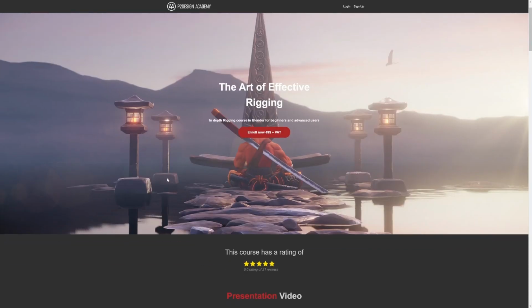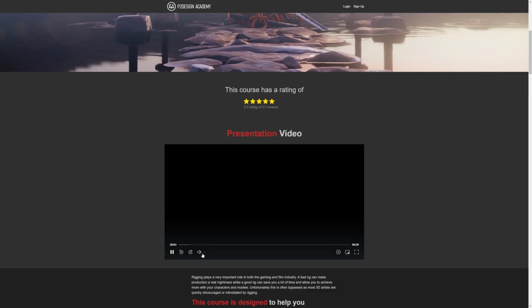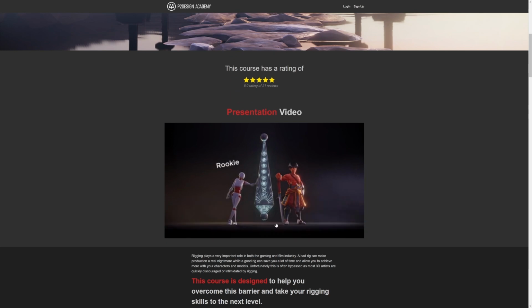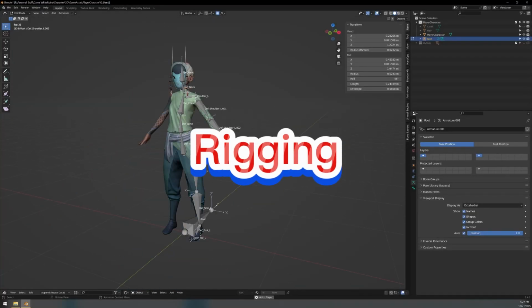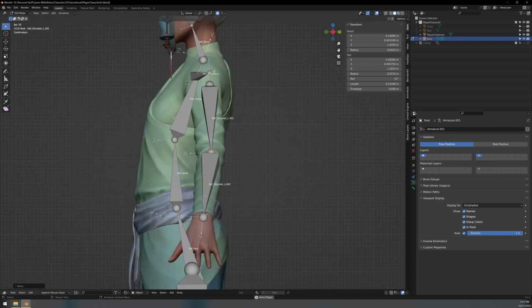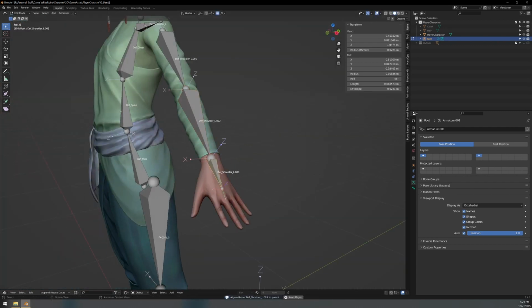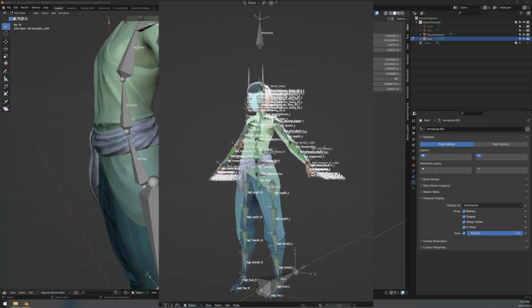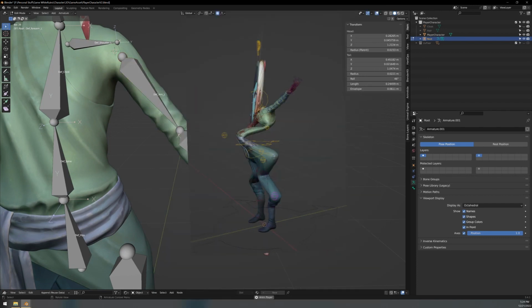I spent the whole month learning how to rig the character with this course. It's like 800 hours long, by the way. It's a very extensive course. I hated every step of it, but I learned how to rig my own character from scratch using very advanced techniques. Here is the final rig. Thank you, P2 Design, you saved me.